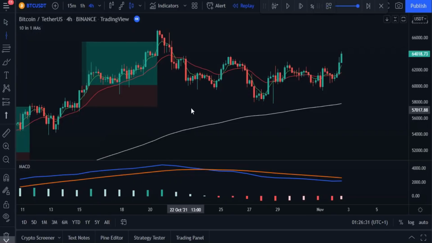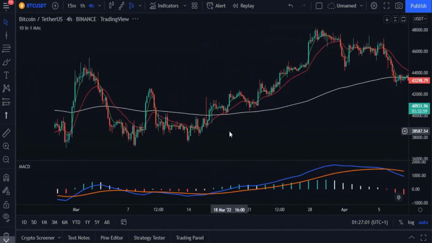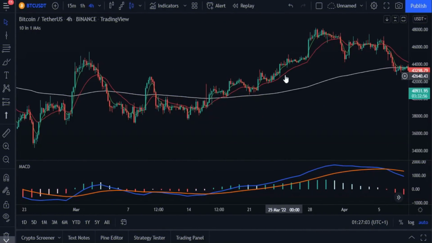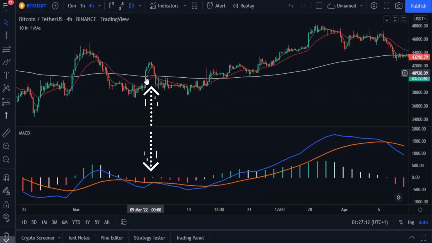For example, drawing a vertical line at each intersection that happens to the MACD indicator will be good for identifying the trading areas. The second thing is to use the MACD indicator over a 1-day period to confirm the breakout of the 200 moving average, as we see here. It can also be used to identify false breakouts sometimes.